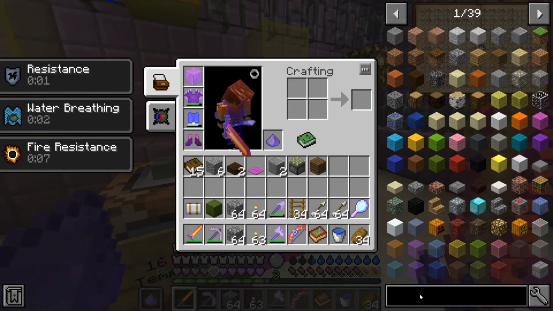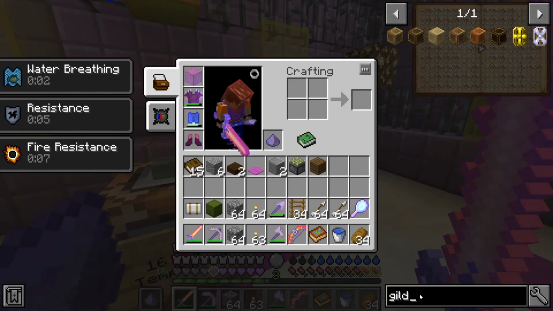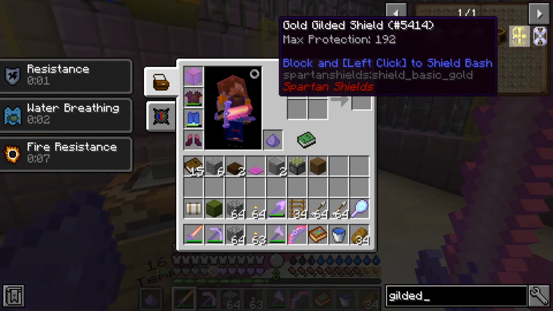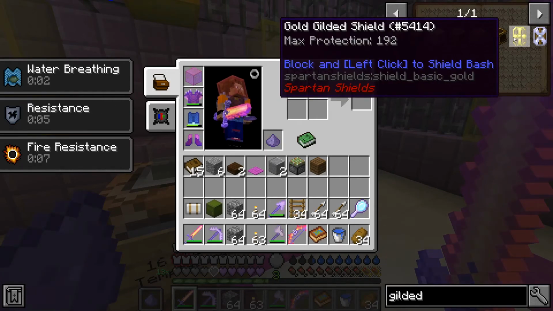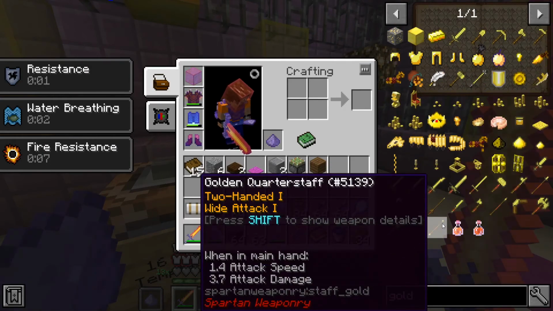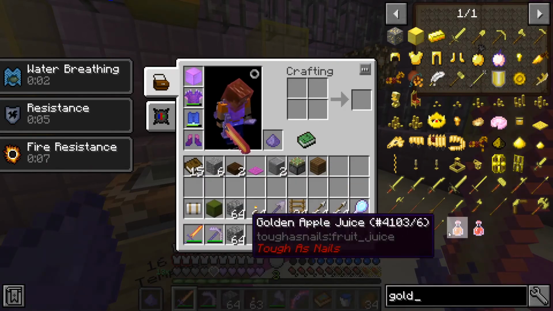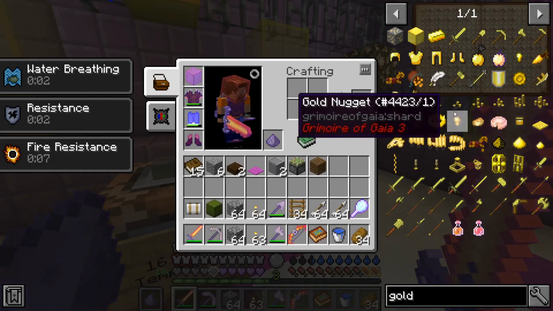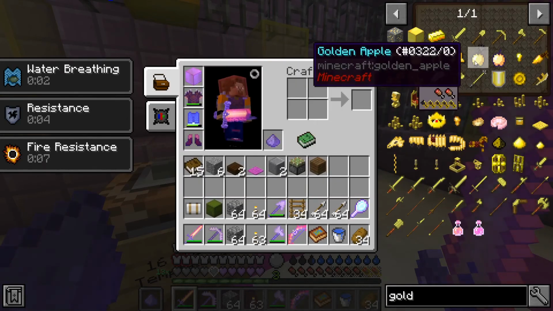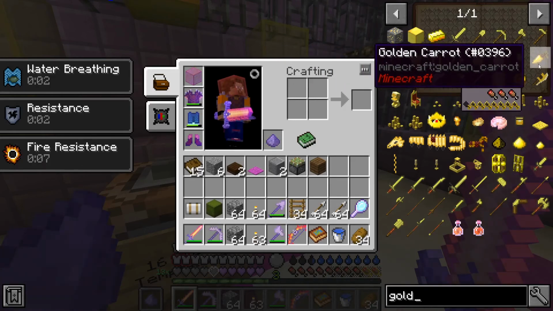It's probably not going to be anything just actually called gilded. Yeah, I don't think it wants 16 gold gilded shields. That's probably not right. Why do something gold? And temptations. Probably golden apples, golden carrots, maybe.